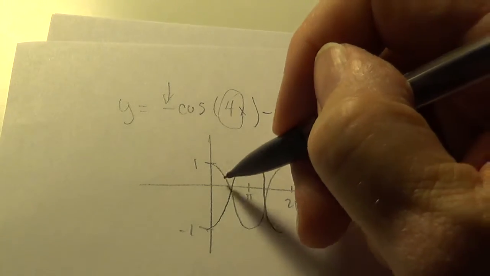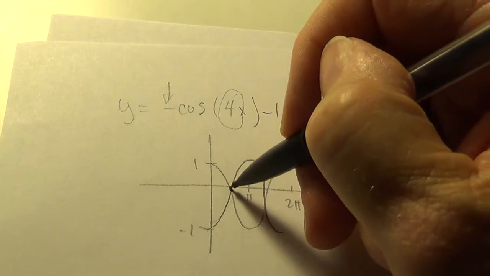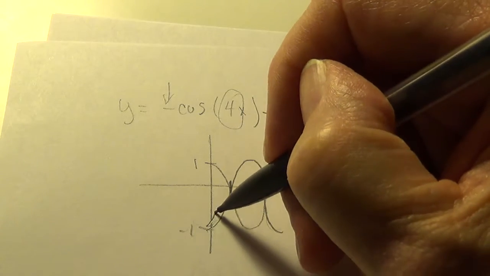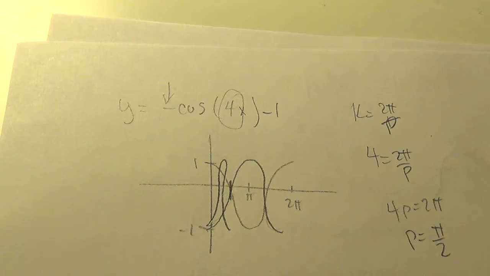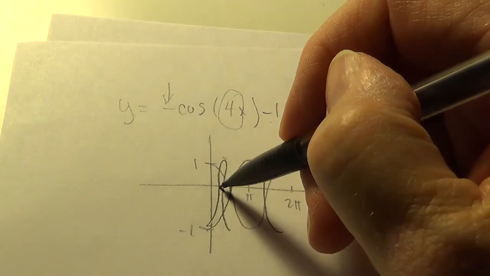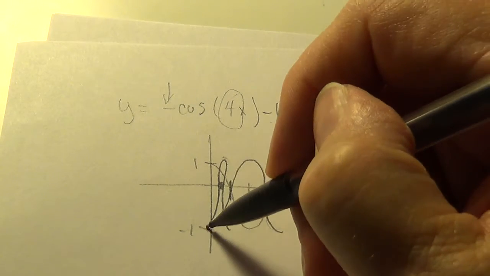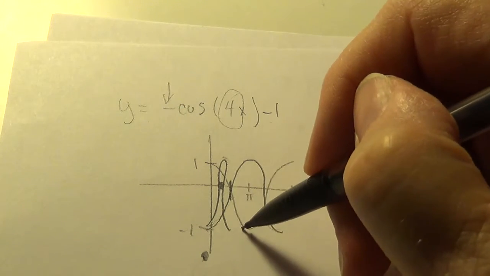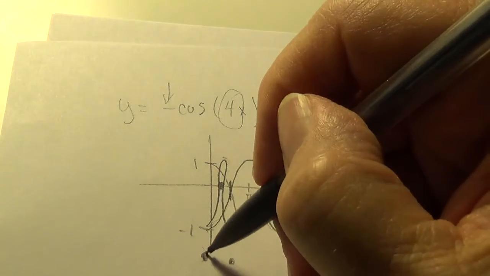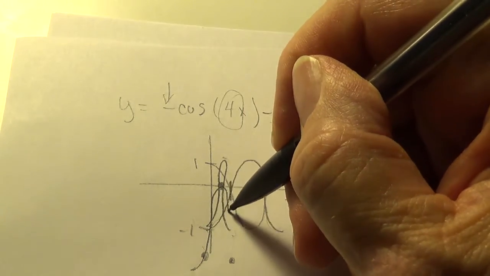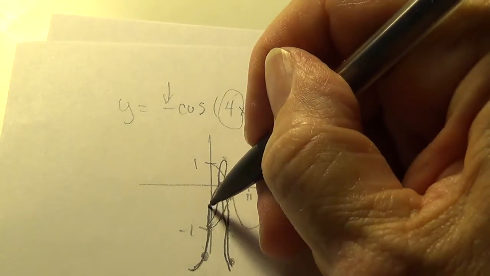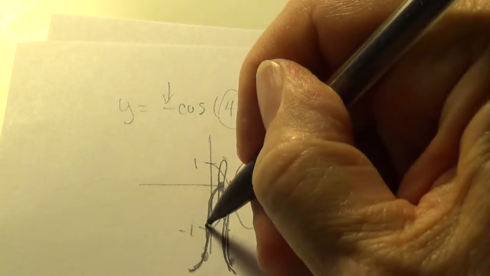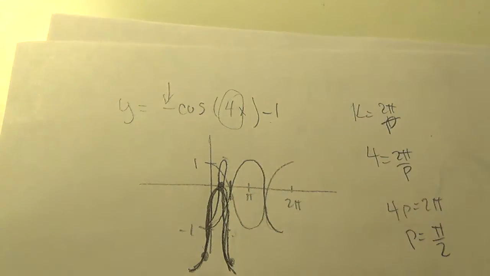So this is going to squish it up. This has to be squished in there. Alright, that was a squish. And lastly, the whole thing is dropped 1. So this comes down to here, this goes down to here, and this goes down to here. I pretty much get the gist of it. Let me keep darkening it so it'll stand out in this maelstrom of lines.